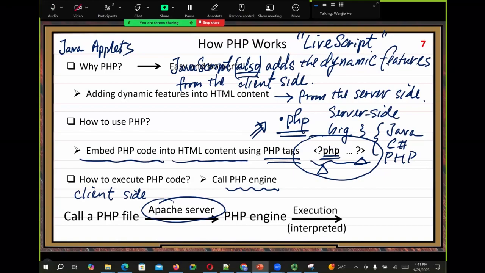Back to Apache server. Next step. So the HTML result is returned, and Apache server sends it back to the user, the client browser. So the browser displays the PHP content. That's the whole thing, how it works behind the scenes. Okay? You need this background information, so when you write a PHP program, you know how it works.